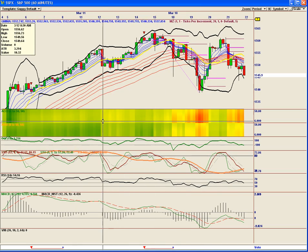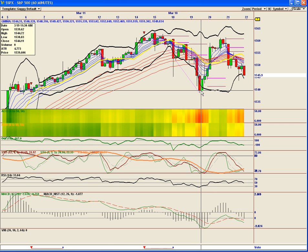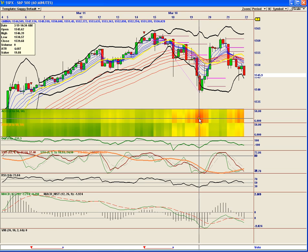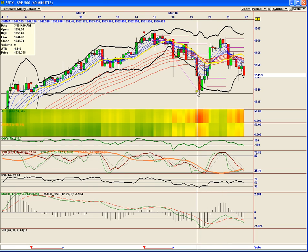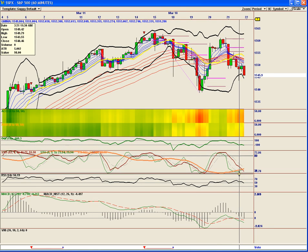Well, we can see that starting from back here is when the 14-day RSI moving average started its slow descent, all the way to our recent low, which coincides with a drop down to the bottom of the stochastics. And this is significant. It blooms with a blip in the heat map, and right after that we have a huge reversal on the stochastics, goes all the way back up to the top, very, very nice. And today begins a descent where both of them end up at the bottom.